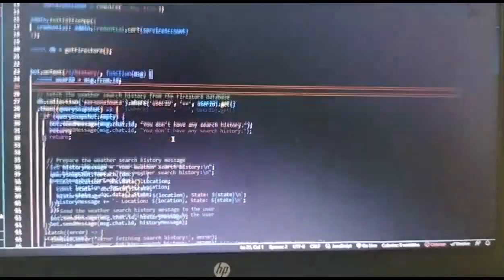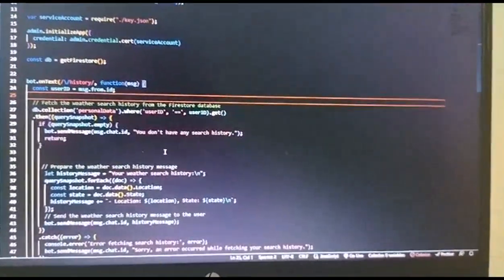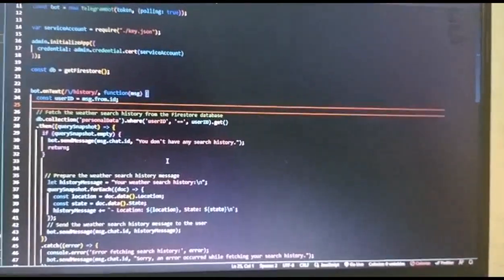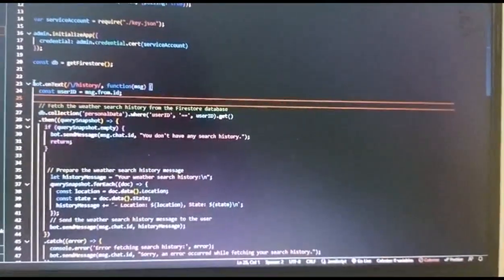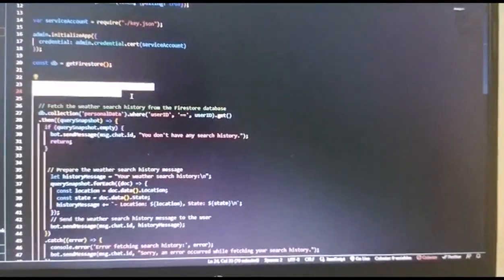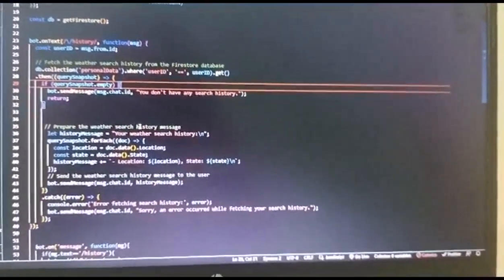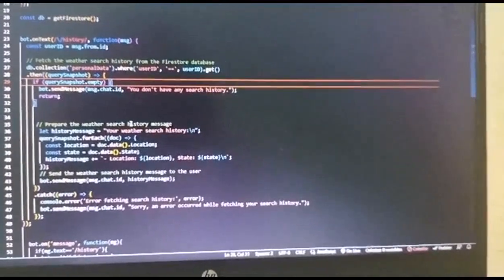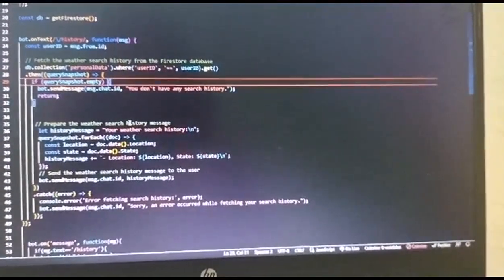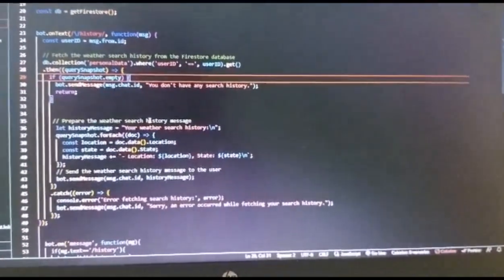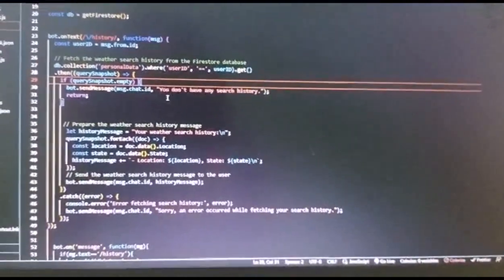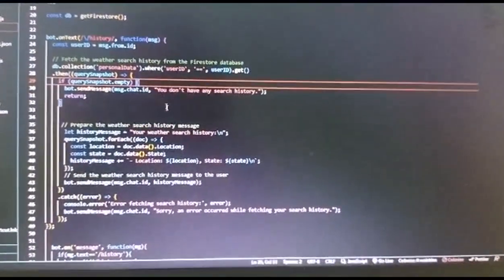And after that, when the user sends the history command in the bot, it triggers the bot.onText command, this line. If the user enters the history command and there are no queries done before by the user, then it displays: you don't have any search history.